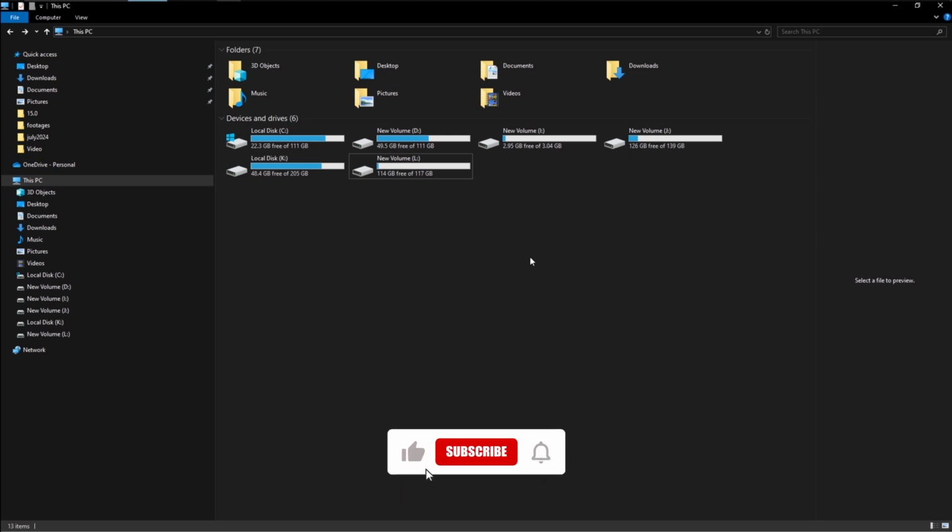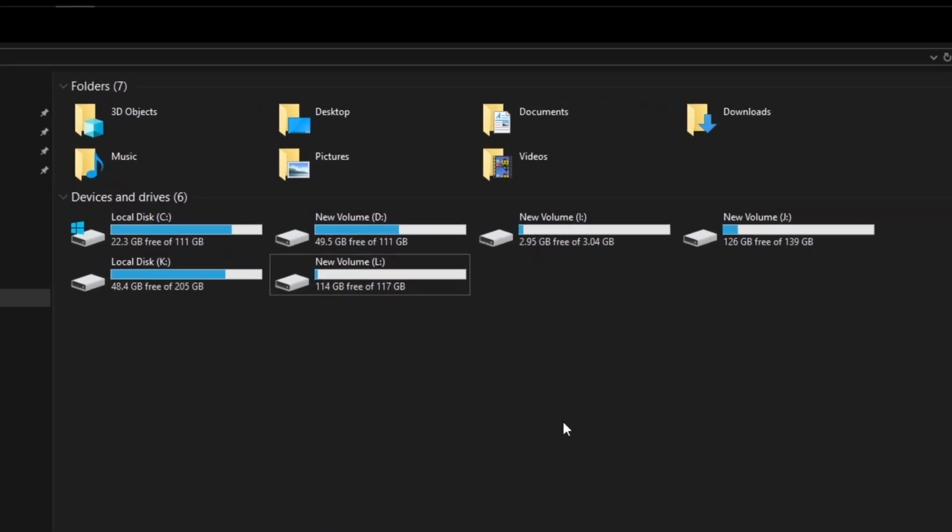When we attach different types of storage device into our PC, sometimes we need to figure out which one is SSD or which one is HDD. So in this window, we are not able to see that. I am going to show you a simple way to figure this out.